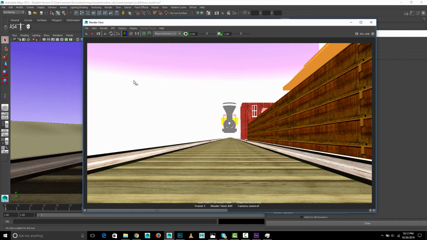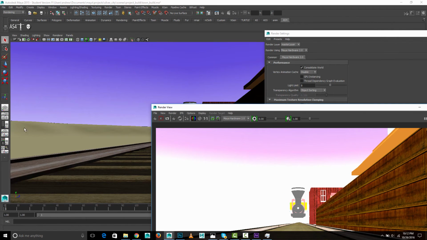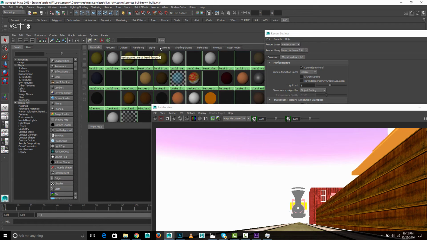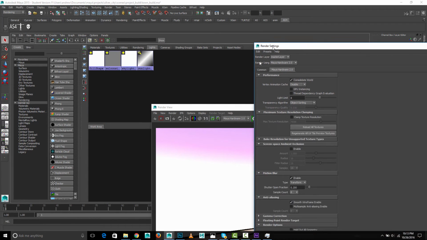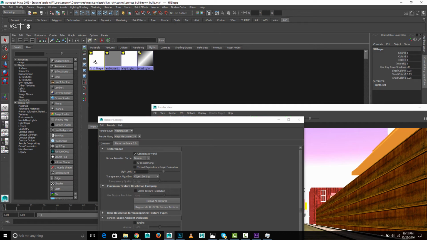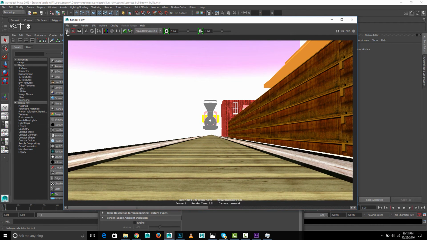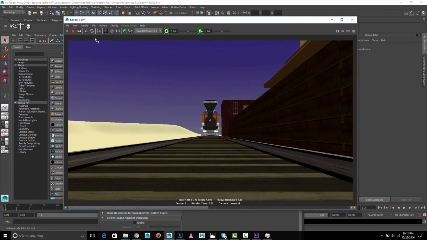I don't know, but let's look at your lights. So this is ambient light, ambient light, ambient light. So that's a lot of ambient light. I have a feeling if, let's hide these two, Control H, and let's render again. That is looking a lot more normal.